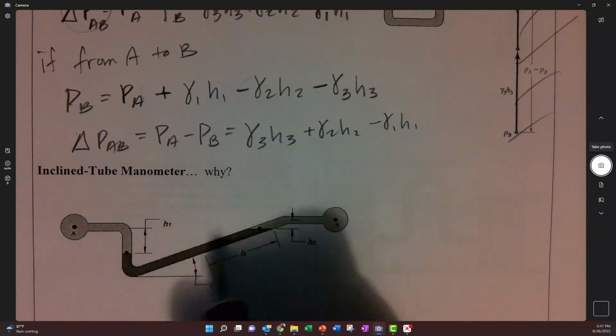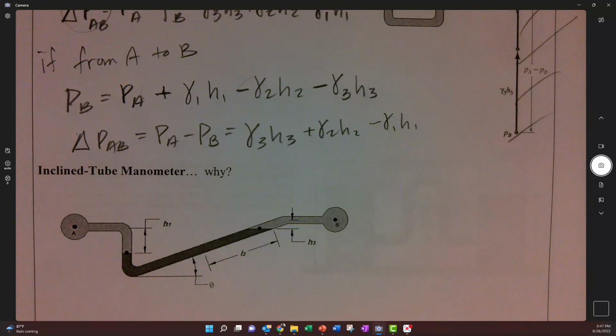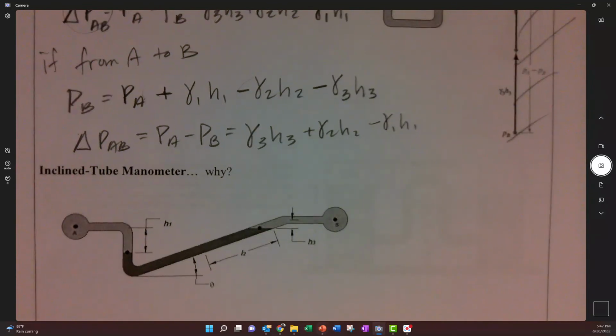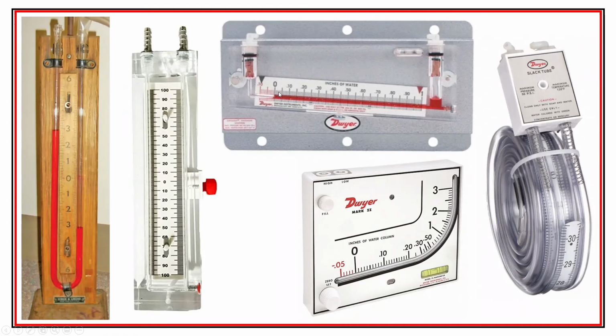So if you have an inclined manometer, the reason why we do the inclined is, just like we saw in this guy right here, you can see that now we could actually look really closely, maybe at the mid mark of whatever little tiny meniscus this would be. This is a differential of a single inch of water, and they put food coloring in there that you would assume doesn't change the density, because otherwise that would be no good.